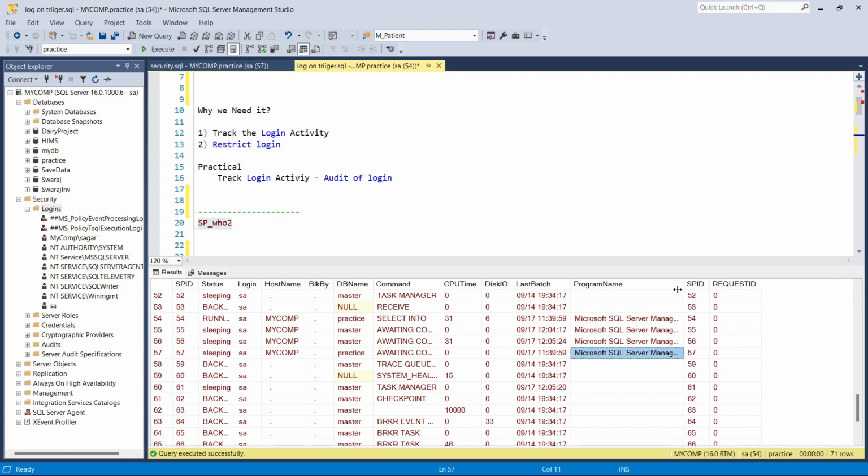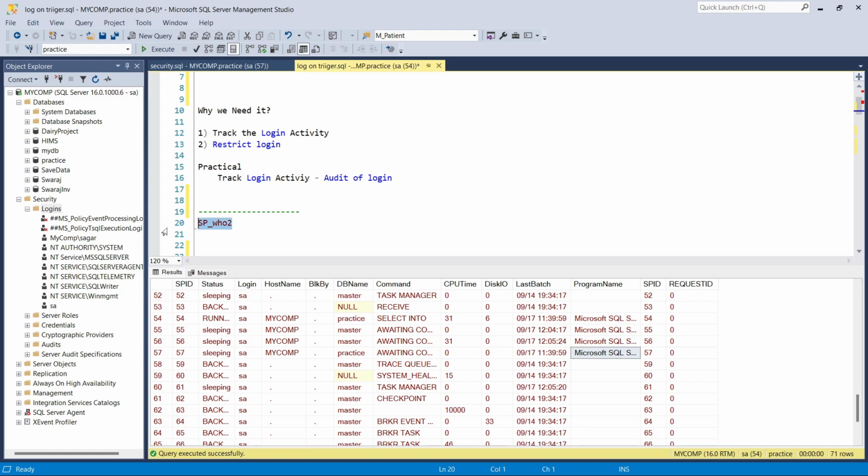And suppose you are connecting from a .NET application, then the .NET framework will appear here. And this is the spid request id. Whatever the CPU time elapsed, all these things are in the sp_who2 command, got it.